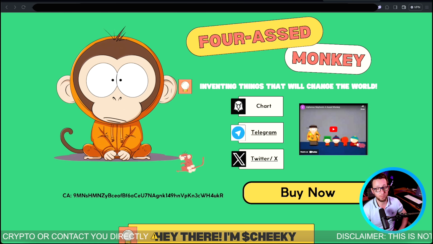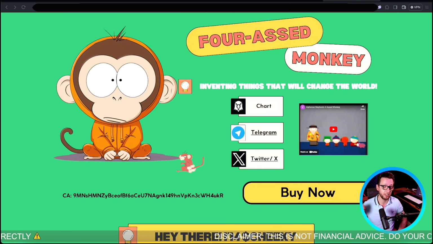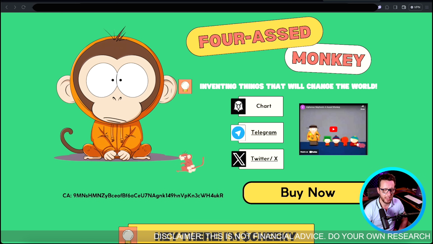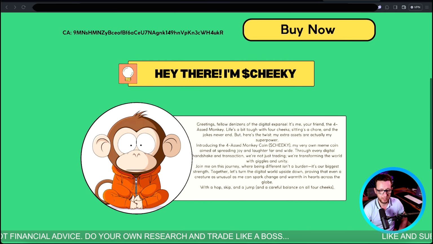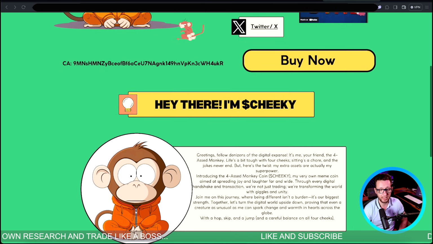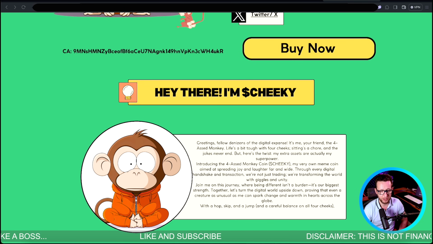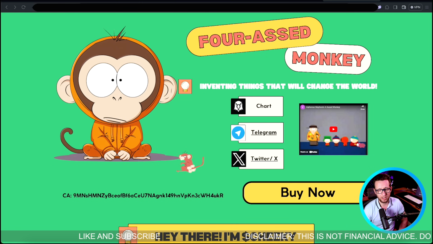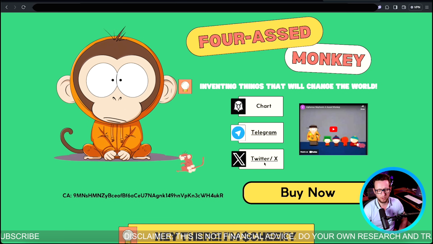So I built this website using canva.com, very quickly put it together, just using their templates, and built my meme coin avatar over here, as you can see, this monkey, using Midjourney's AI. Midjourney is very good at also taking in reference images nowadays, so I've been able to create a couple of images that look pretty close to the original without the hoodie on and things like that. So as you can see, I've actually also made a Telegram group ready to go, and also a Twitter group here.